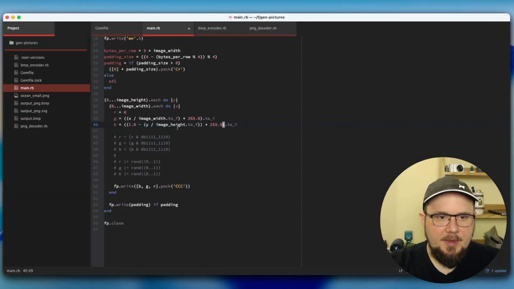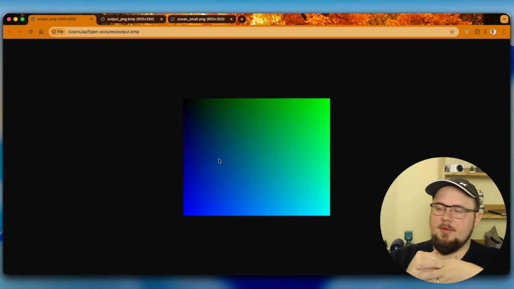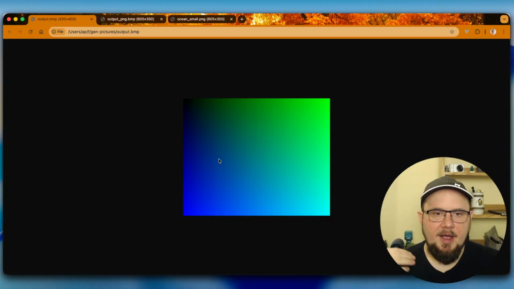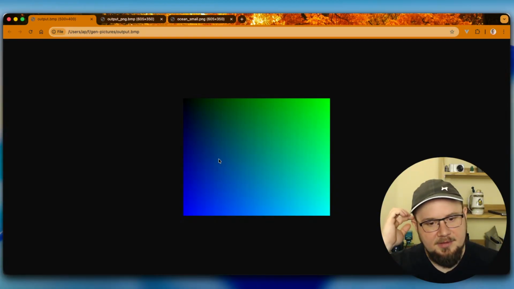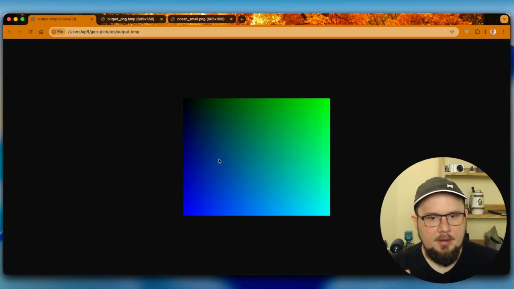Just by that information, in the beginning it's going to be full blue, and then at the end it's going to be black. So you can see from that already that the BMP file is written on the vertical axis from the bottom to the top, which for me is kind of weird.